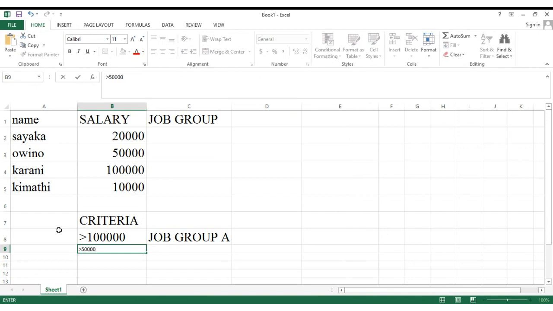Group A. Anything greater than 20,000. Don't worry, I'll enlarge this.